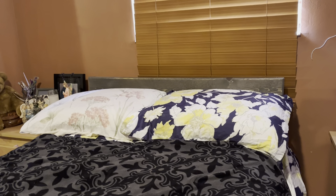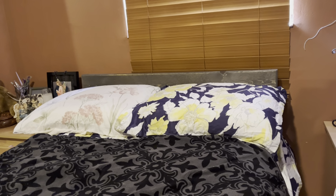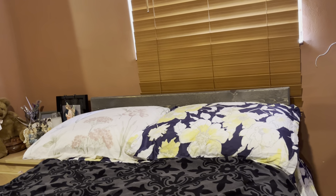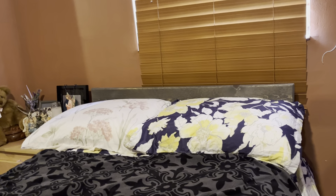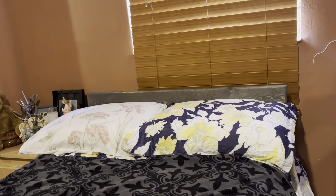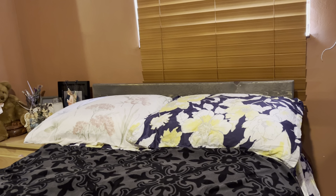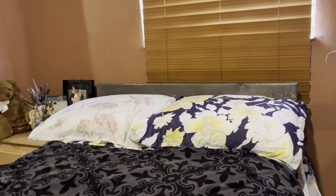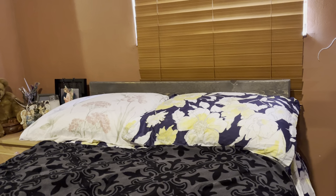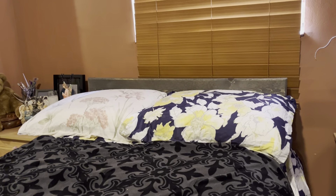Hey everyone, I am back with another video. Today I want to show you my new beading area. I did reorganize it. I took out a piece of furniture I really didn't need any longer and wanted to replace it with something new, but the way it's set up now it's fully functional, easy to clean, easy to organize, and easy to work and film videos. I'm trying to prevent adding more furniture — I want to work with what I have.